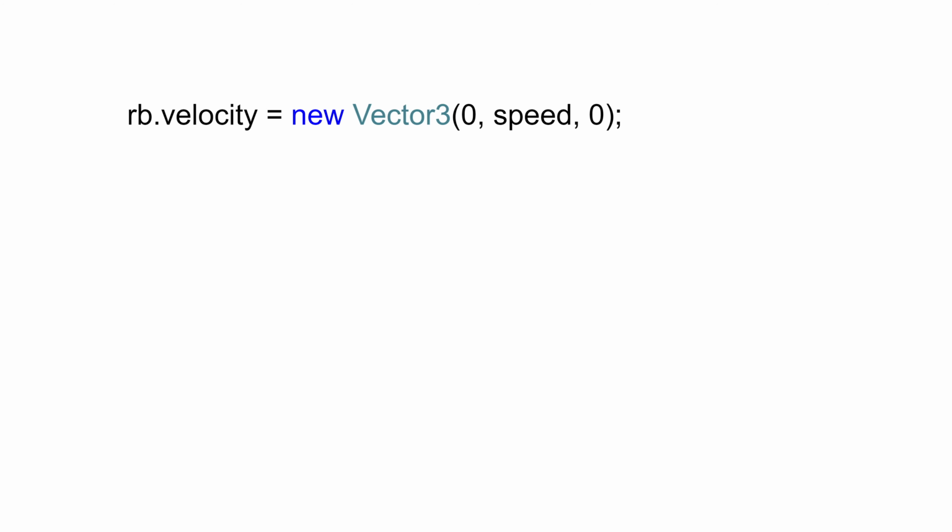However, if you were to do this in a fixed update and you happen to hit the jump button, you are not going to see the player move until the next physics step. So there could be a slight pause before the player moves. If you do experience that, just try going back to setting the velocity in the update.